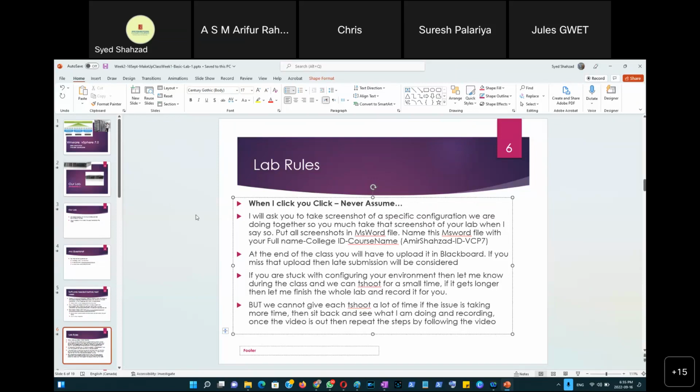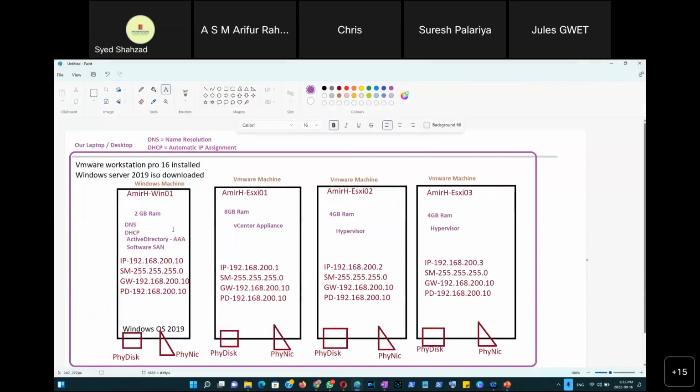Now I'm going to just go ahead and explain. We're going to start creating our first virtual machine, and we're going to be very careful in all the configurations. We're going to understand what we're doing. I'm going to explain each and every step of what we're doing. Understanding is the main thing, and then comes how comfortable you are to implement it. It's going to be easy at the start, but then it's going to get complicated as we slowly build the whole environment on top of it.